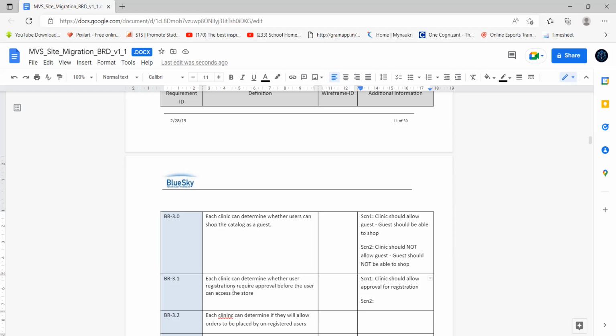Sir, I have a doubt. Without entering the correct username and password in login, how can we register, sir? For that we have to write the scenario, right, sir?